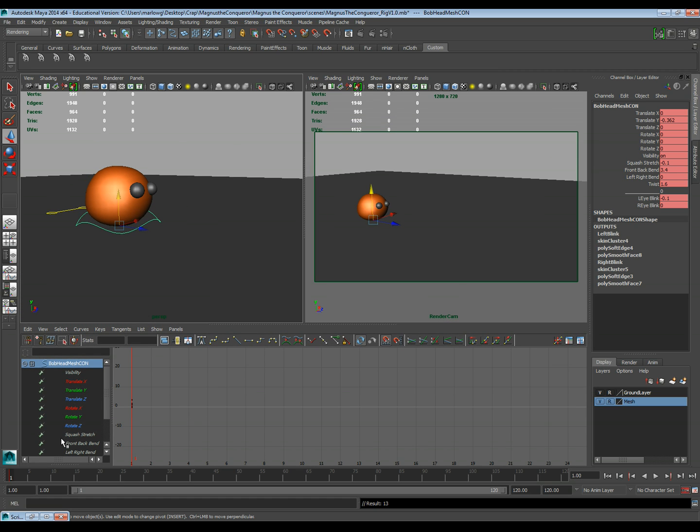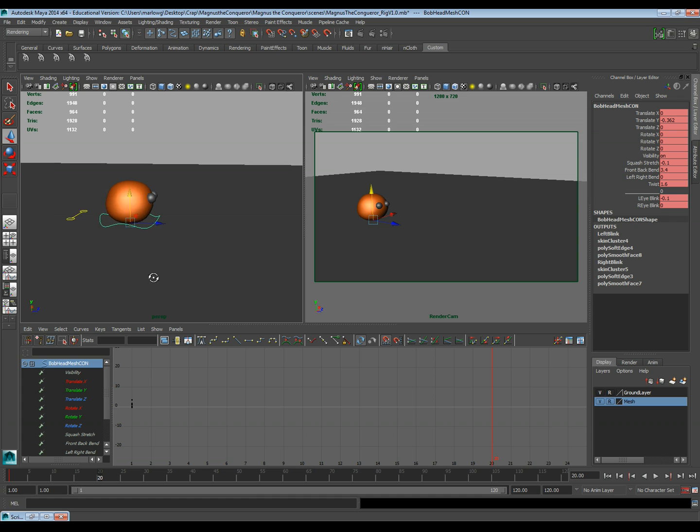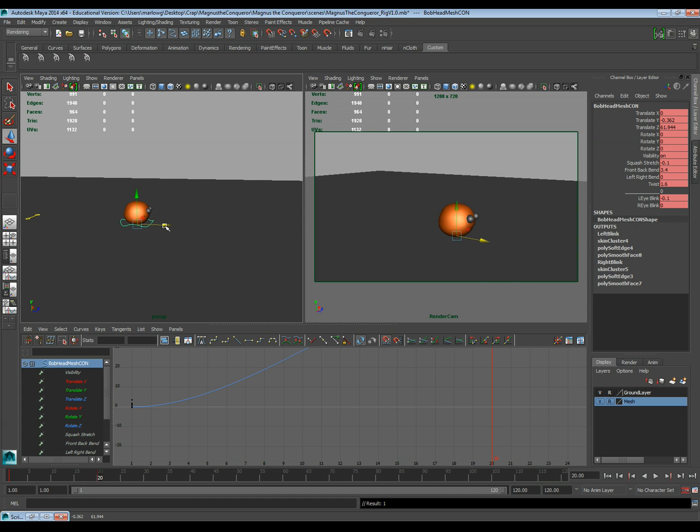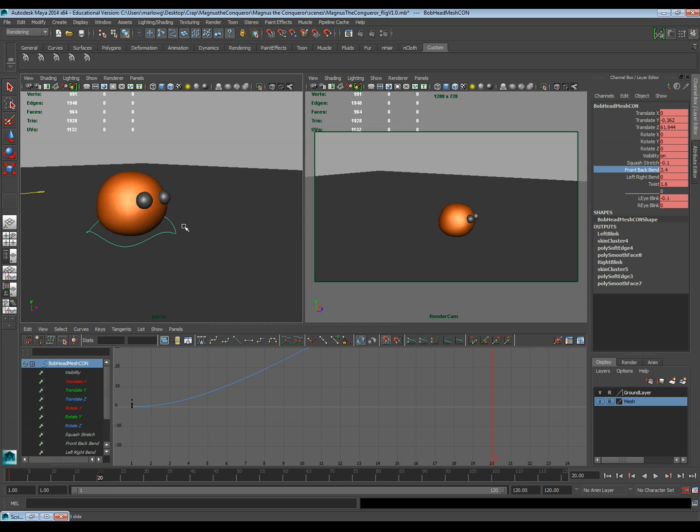So now I'm going to set my second keyframe. And my second keyframe, again working in a pose-to-pose fashion, I'm going to figure out where he's going to land. So let's move him, say, to here. Okay. You may want to mix this up a little bit just so it's not too perfectly the same. Change my twist. Set my blink back to 0. Okay. So it's very little changes, but they're there.